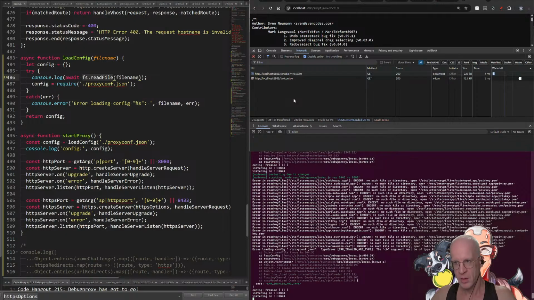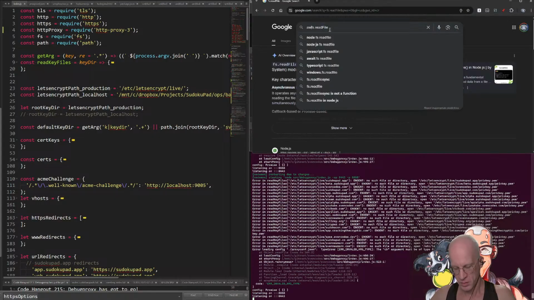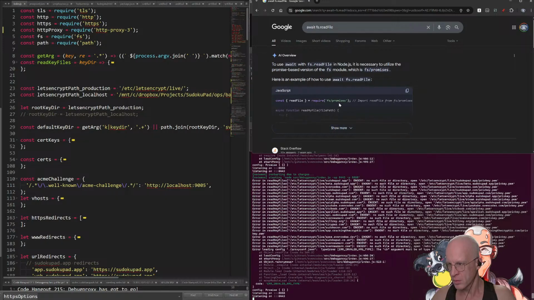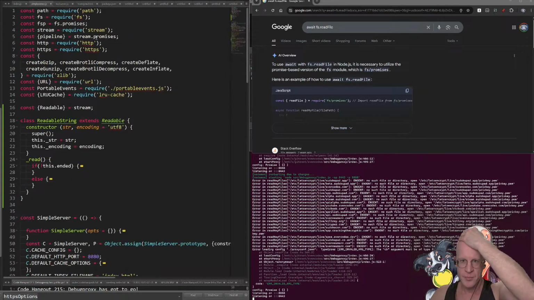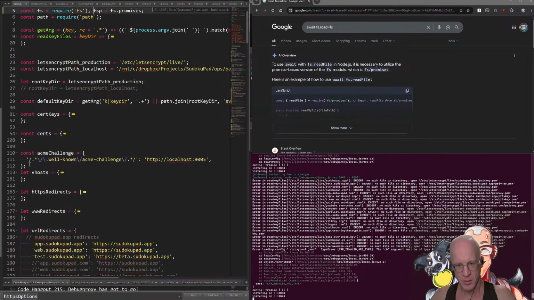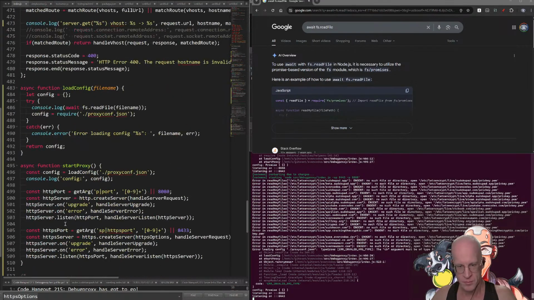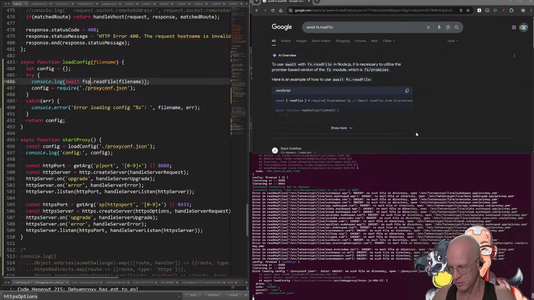Wait, do we have fs promises? So we can do fsp.readFile, path, proxy conf JSON.